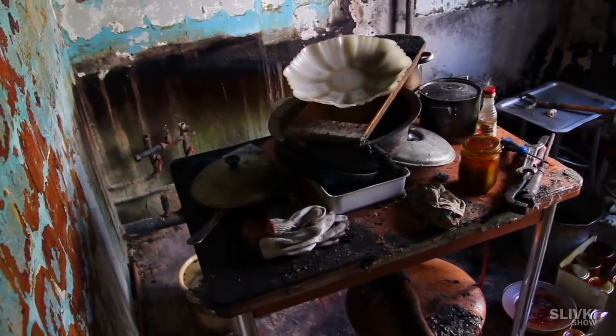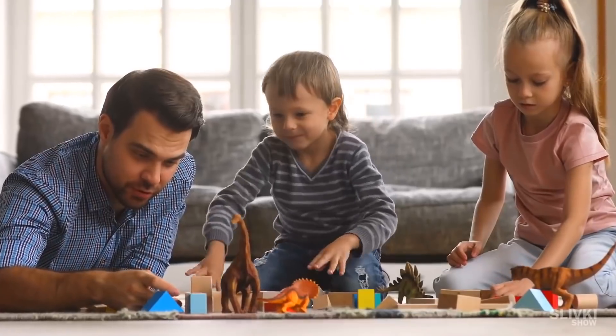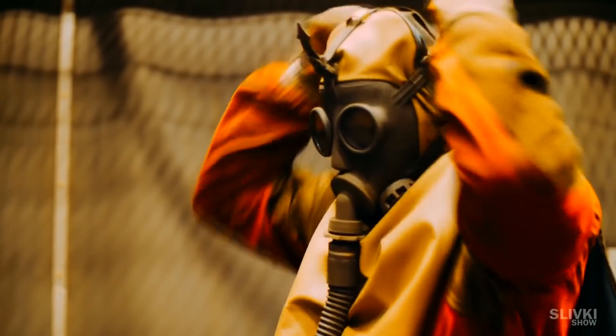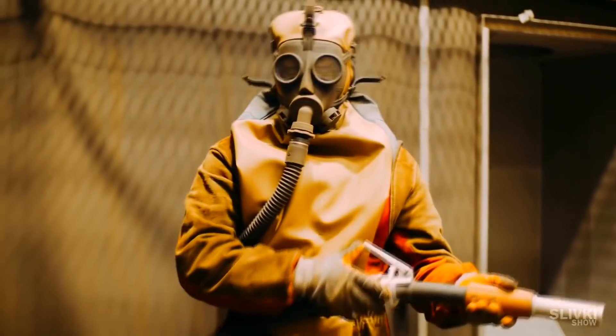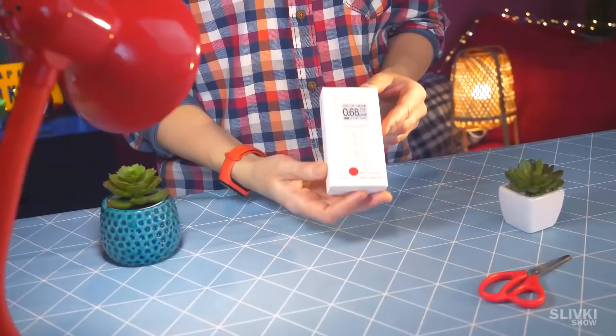Probably everyone has heard about the dangers of radiation, but most of us think it's somewhere far away in Chernobyl. Unfortunately the reality is quite different, and each day more than half of us experience radiation doses in our homes that negatively affect our health. Now let's take a look at where it comes from and how to defend ourselves against it.